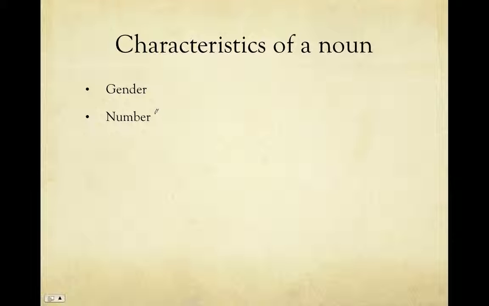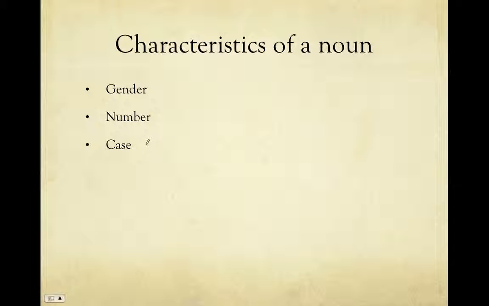Every noun you run into in a sentence is also going to have number. Latin has two numbers, singular and plural, just like verbs. There are some language systems which have more than these two, but we don't worry about that here. And like English, when you run into a noun in a sentence, you can tell by the way it's spelled whether it's singular or plural, for the most part.